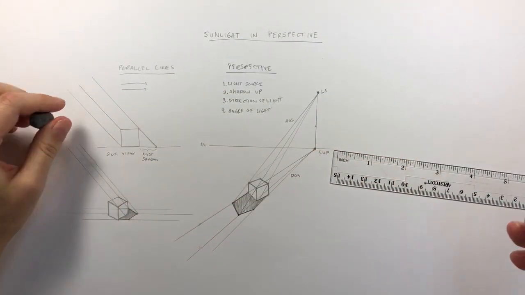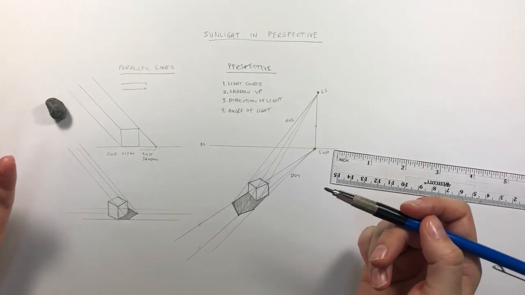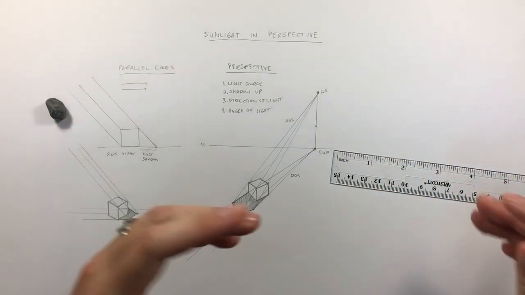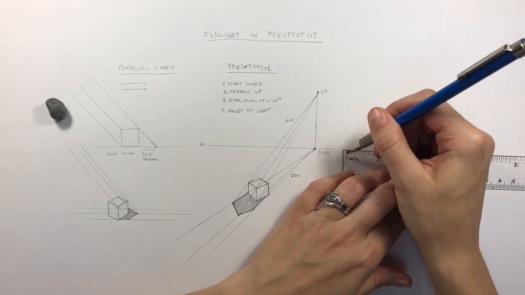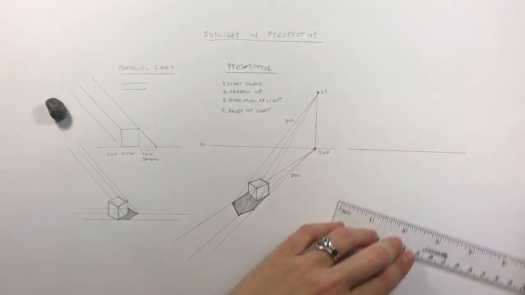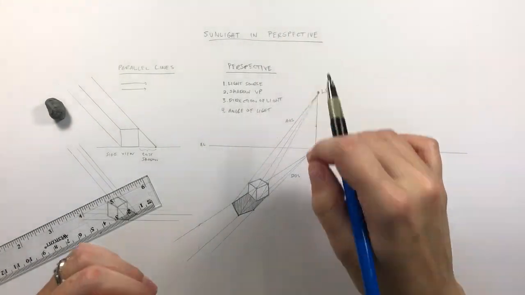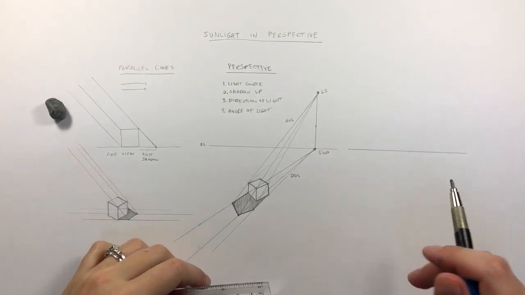Speaking of having the sun behind us, now what if the sun was behind us? How do we draw the shadow in perspective if the sun is behind us? Luckily, there is a way to calculate this too. So I'm going to draw another horizon line again. And it's essentially the same thing. It's the same 4 steps. There's only one minor difference to help us calculate the sun.